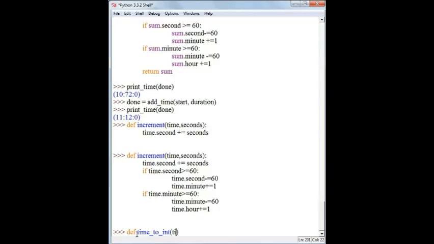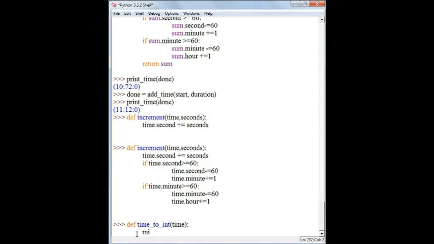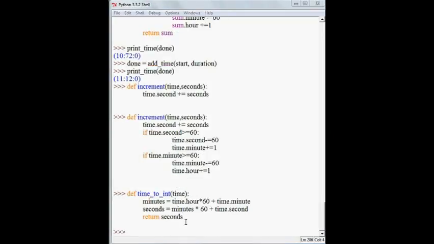It takes time as its parameter, and let me define it first, then I'll explain it to you. So I have defined the function time to integer conversion.